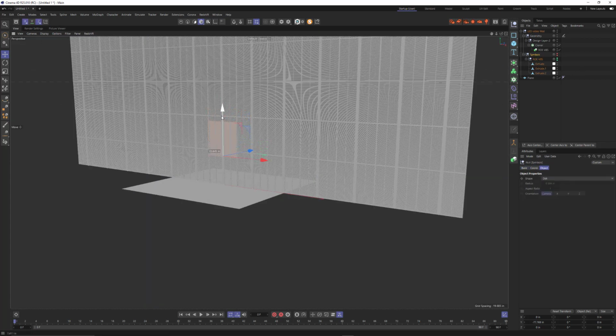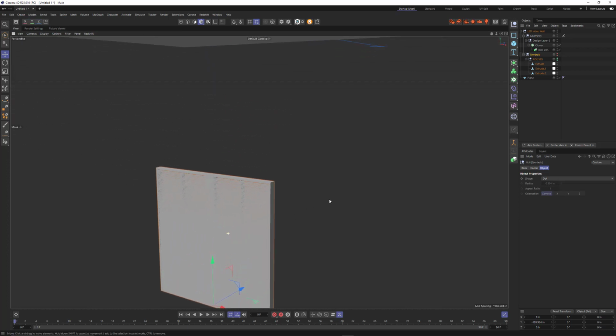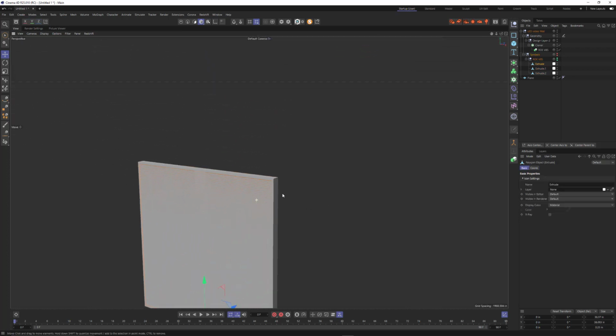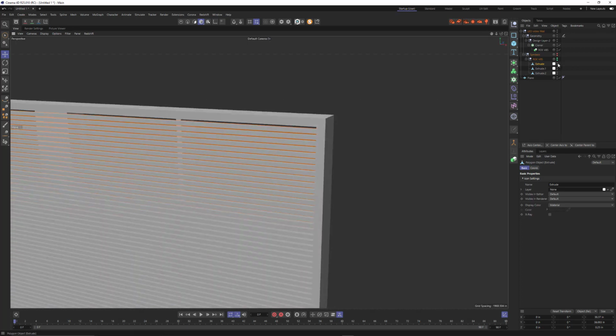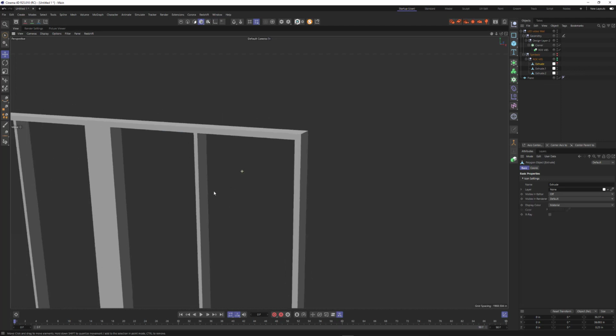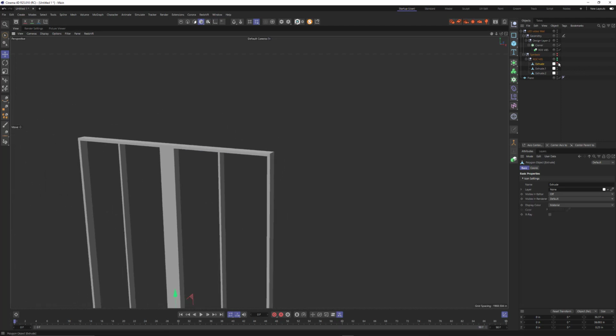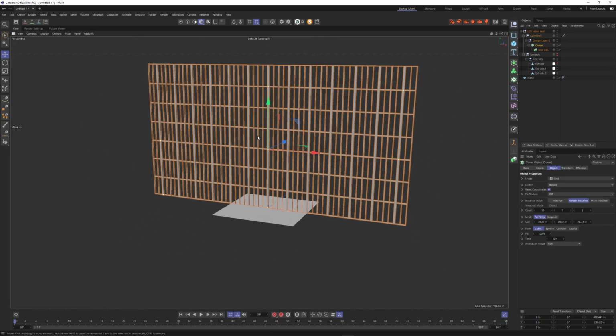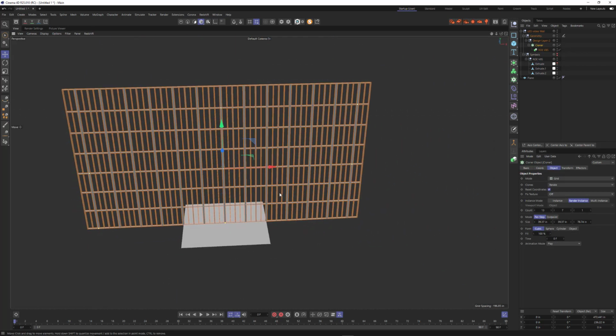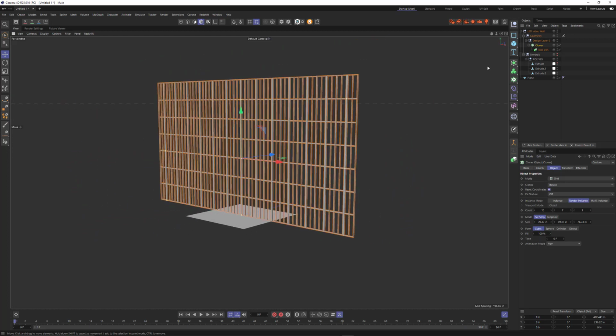Let's move this even further down. So let's grab this part with the lens, the part with all the actual LEDs on it. And for right now, let's just hide this from the viewport. It's still going to render, but we're not actually seeing it in viewport. And so when we come back to dealing with our video wall, this is just a little bit easier for us to see what's happening here.